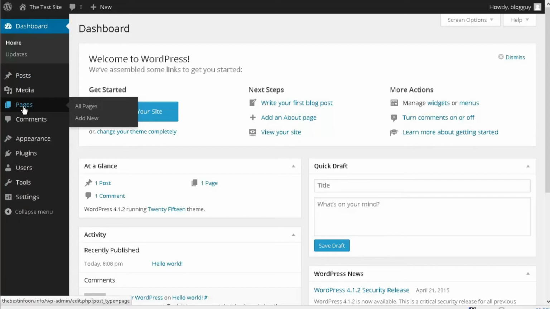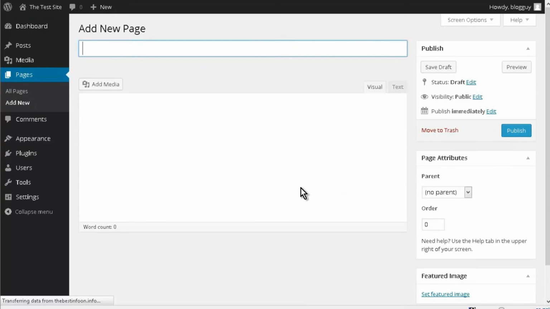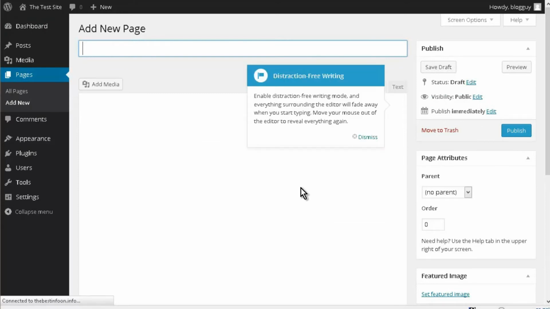They're more for sites. You can also put a home page on your blog and then have a link to your blogging section, whichever way you want to do it. So I'm going to create a home page here. I'm just going to click Add New, and I'm just going to put my home page.